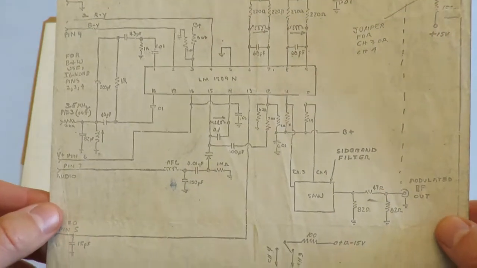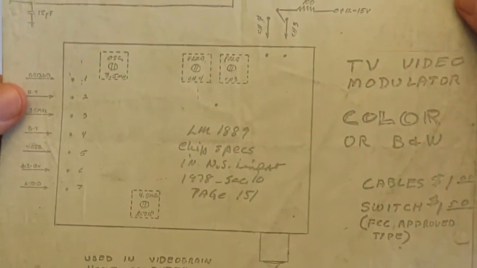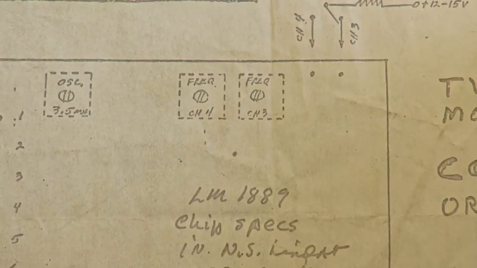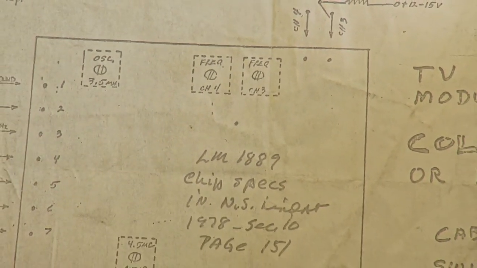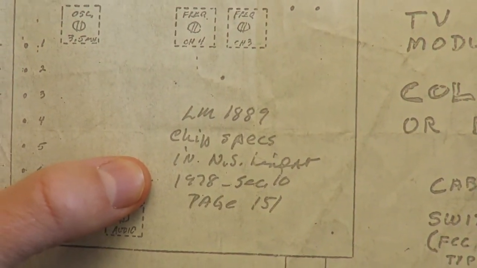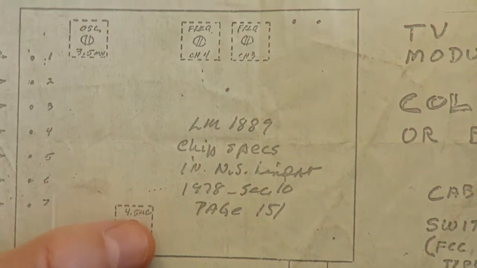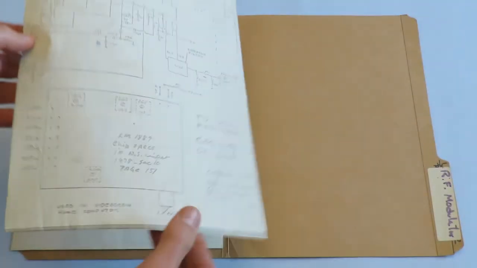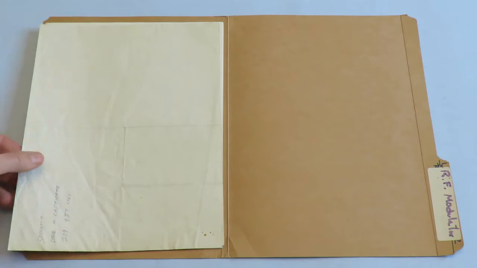I don't know if this is accurate, but if it is, then this is the TV modulator that was used in it. This is the chip, the LM1889, and you could look that up. It even says where: on page 178, section 10 on page 151 of some catalog. But there we are. That's the last thing I'm going to cover for this video.